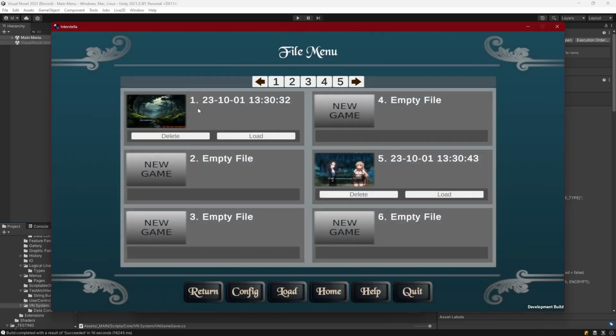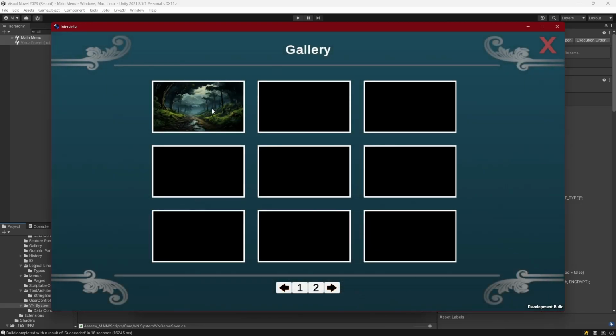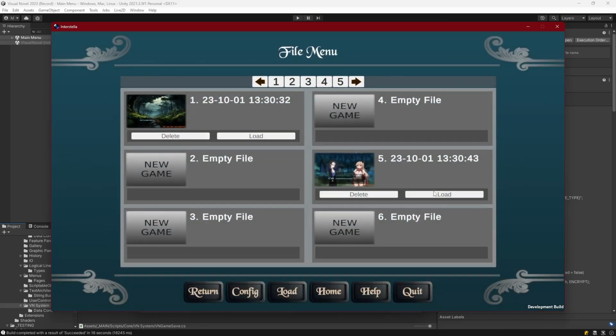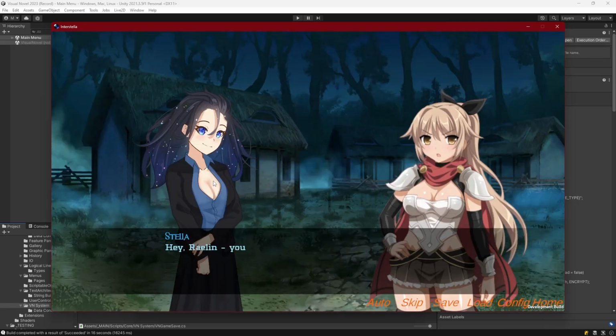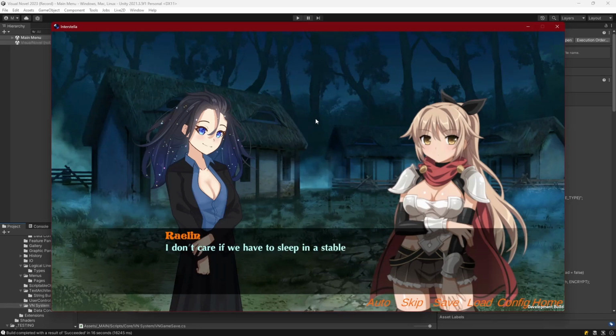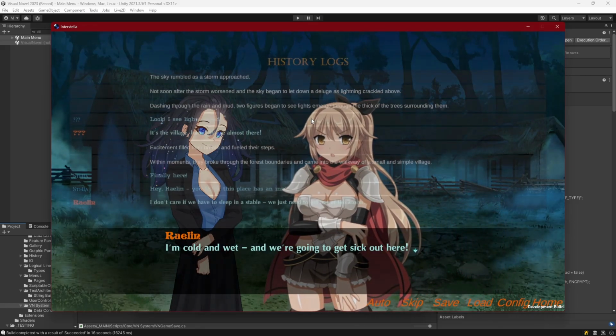And if I go to load, I have both of those files there. And if I go to the gallery, I've got my first gallery image because I've unlocked it. Let me go ahead and load this back up. And it looks like everything's working just fine.